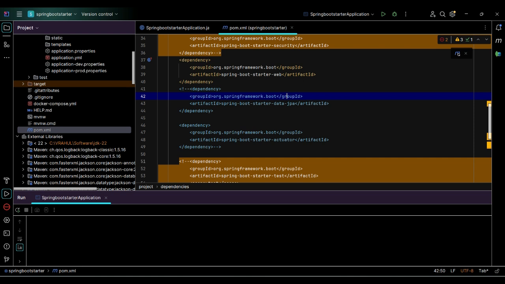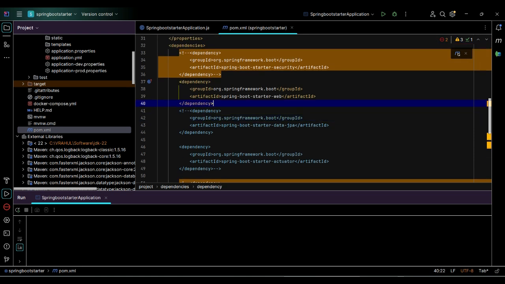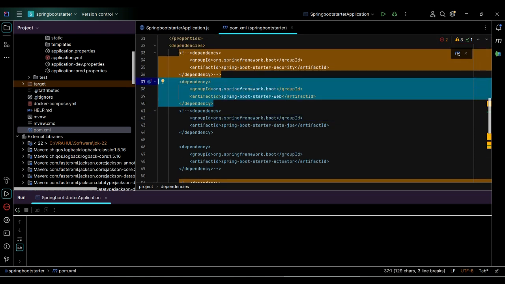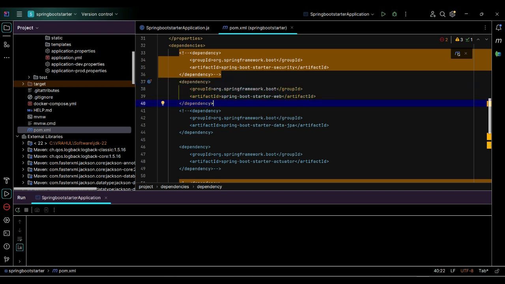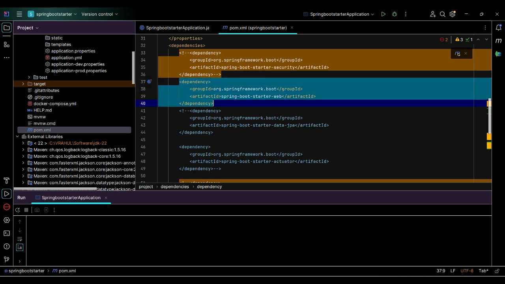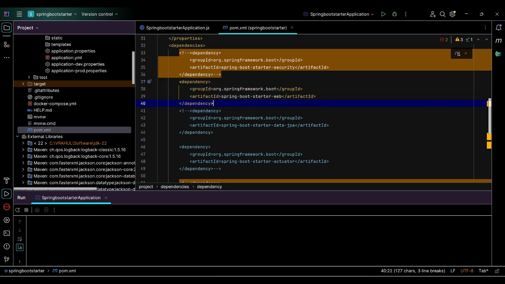If you have unknowingly added some dependencies, let's say you copied them from somewhere and created your project, this makes your application a little bit slow, right? So make sure you have very accurate dependencies added, because these are all transitive dependencies.